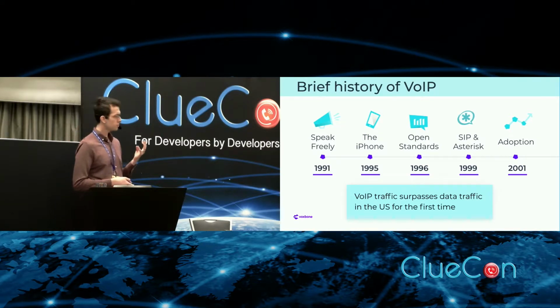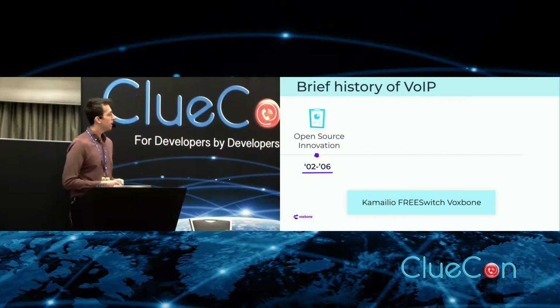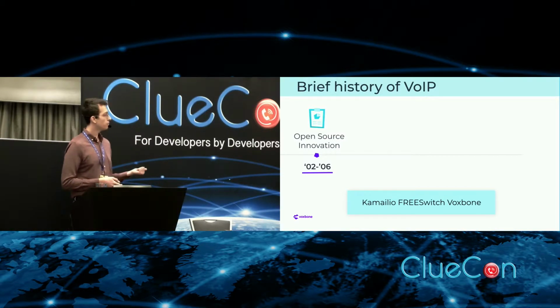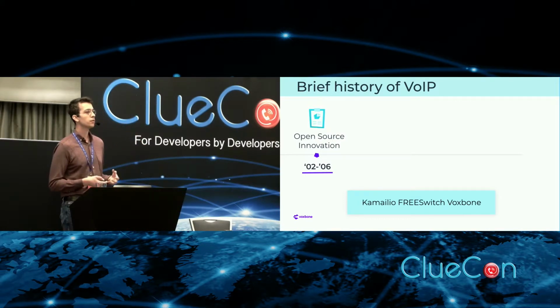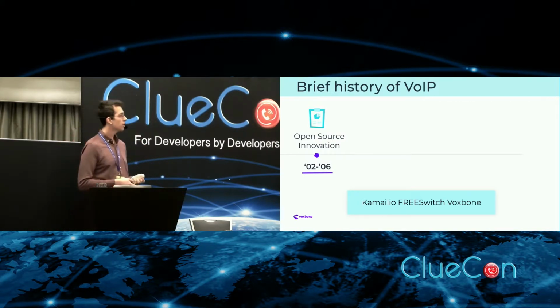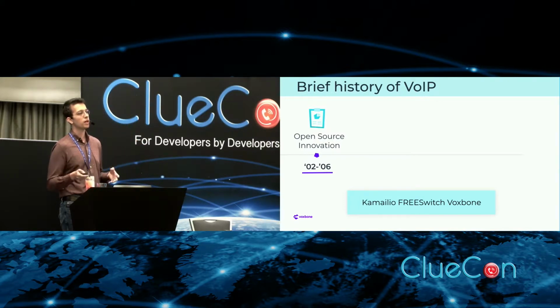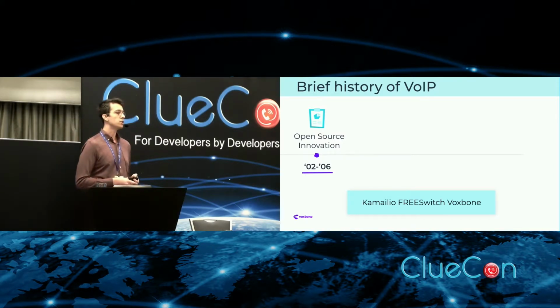So it had the adoption, it had created the market of VoIP communications, but now it's subject to some disruption for innovation and true software. And that was between 2002 and 2006. It was extended further with more open source projects that enabled doing much more with telephony and communications like Kamailio and FreeSWITCH. Meanwhile, Voxbone was founded to pitch the idea of voice over IP to the regulators across the globe so that we can have virtual phone numbers to have access to such applications in any country through the PSTN.